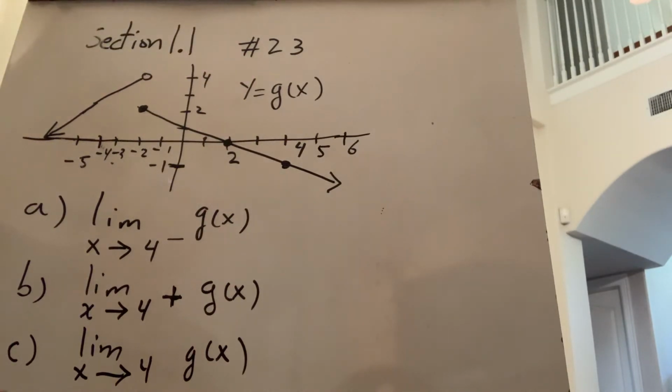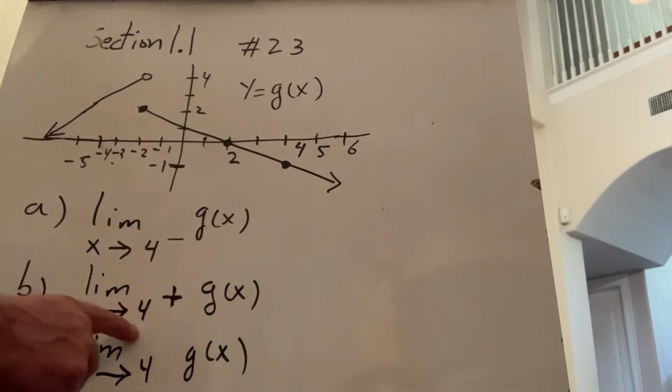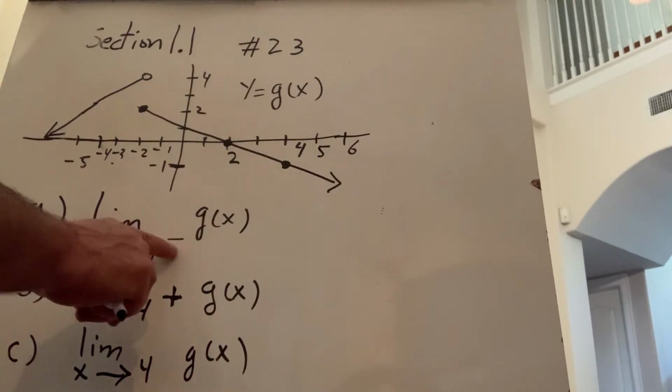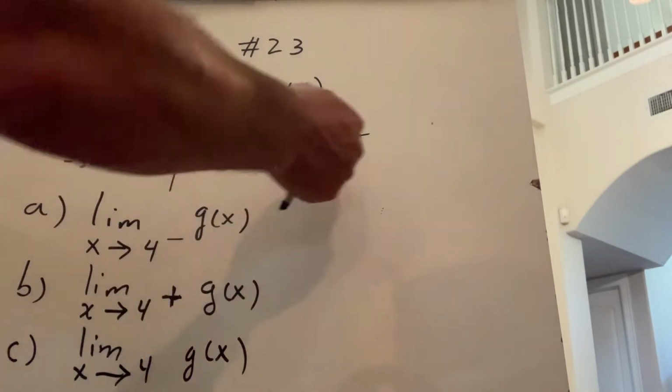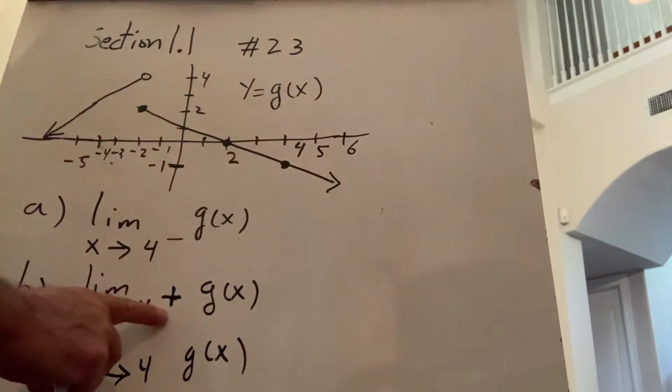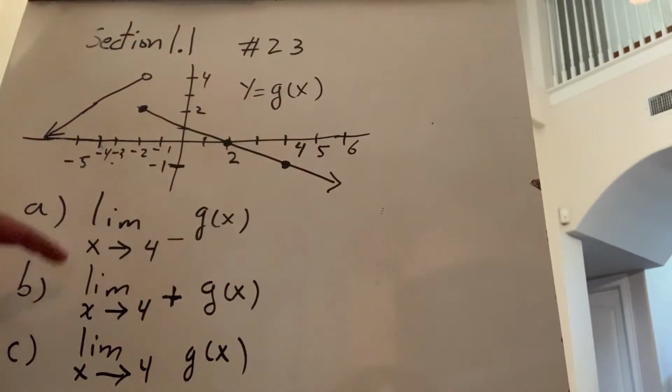So basically this is the reason why usually when they ask for a limit as x approaches a number, most of the time they start with the left. This is called the left-hand side limit. This is called the right-hand side limit. So when there is that negative, it doesn't mean the sign is negative. It means you're approaching the number 4 from the left. And when you have a plus, that means you're approaching number 4 from the right, okay? So these are called one-sided limits.